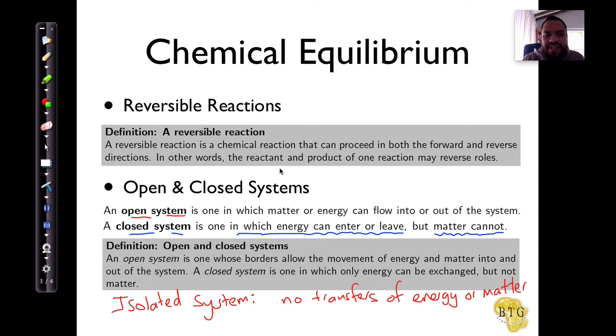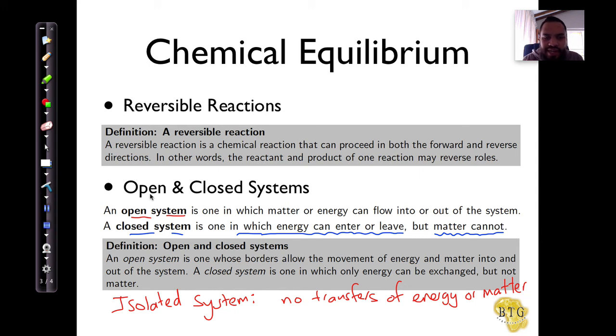So there we've gone over the key definitions. A reversible reaction is one that can proceed in both ways. The products can form reactants and the reactants can form the products. Very importantly, if I ask you to write down the forward reaction, you only write it with one arrow. If I ask you to write down the reverse reaction only, then you also only write it down with a single arrow. If you are writing down the reversible reaction, you use double arrows.